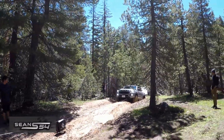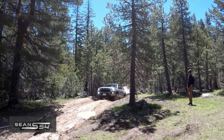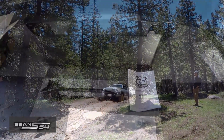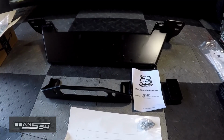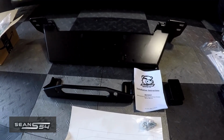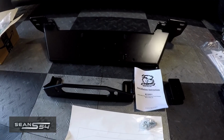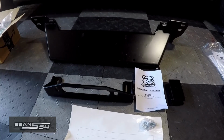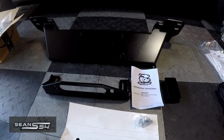So now it's time to be self-sufficient, as well as having the ability to help others if need be. So I'm going with the hidden winch mount. I like the look of the aftermarket bumper, but I don't like the weight. So I decided to go with the hidden winch mount so the truck will still look OEM. But more importantly, I'm not adding about 150 pounds to the front of the truck.